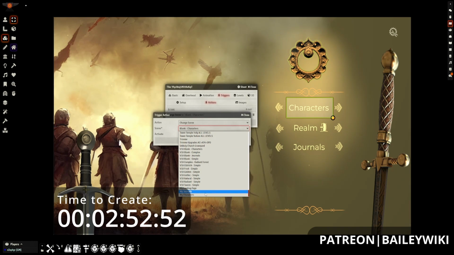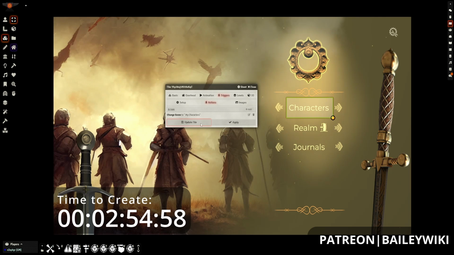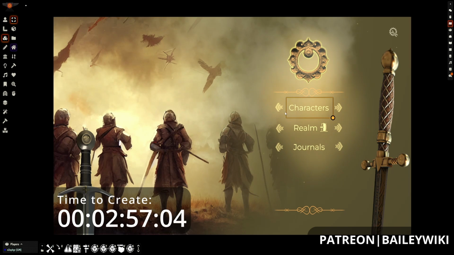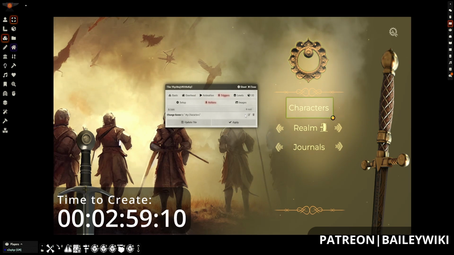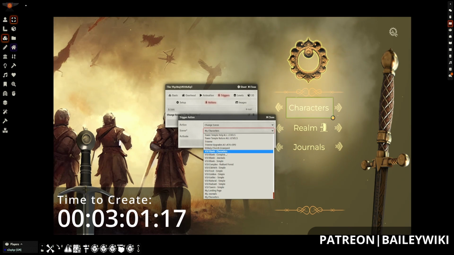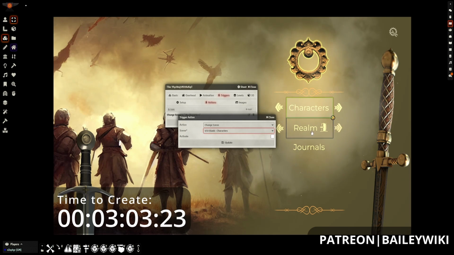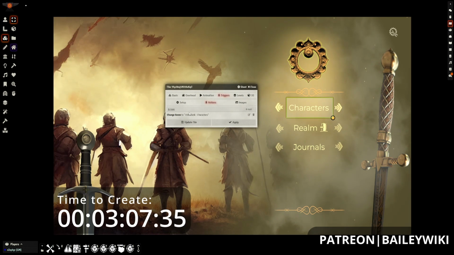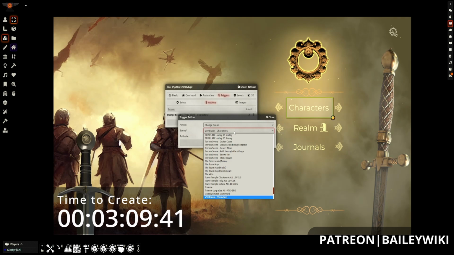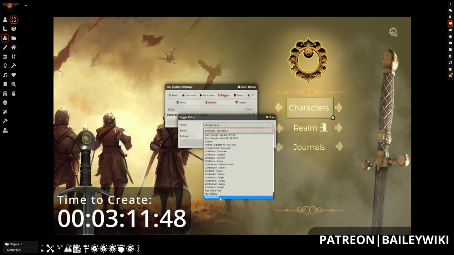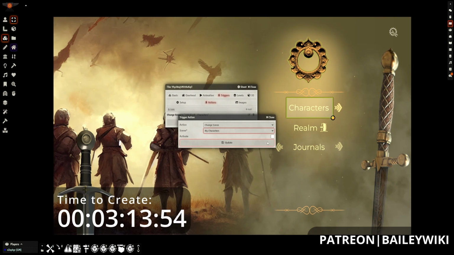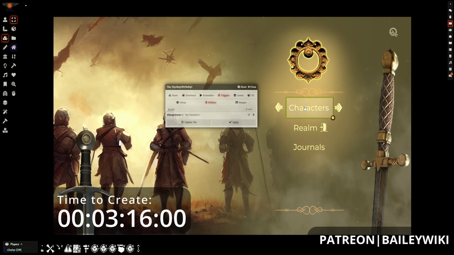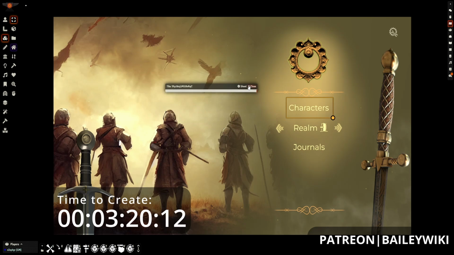Mine's going to be all the way down at the bottom because it was one of the last scenes that I made. I'm going to select my characters. One thing to watch out for, and I didn't get it to do this in this recording, of course, but since these have hover effects, sometimes if you are editing tiles and you trigger a hover in or hover out tile while you're editing them, then the changes won't actually save. So just be aware of that and potentially move the tile configuration windows over to the side so you don't run into them.